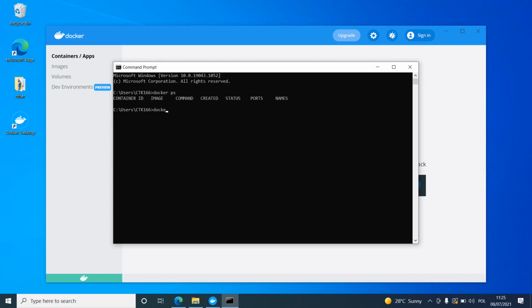Let's also check docker compose. As you see, it is also installed. Docker Compose is a special tool that we'll be using for automating the creation of different environments. So here we are. Take my congratulations. Now you have Docker installed on Windows, and we can continue further with running Elasticsearch using Docker.